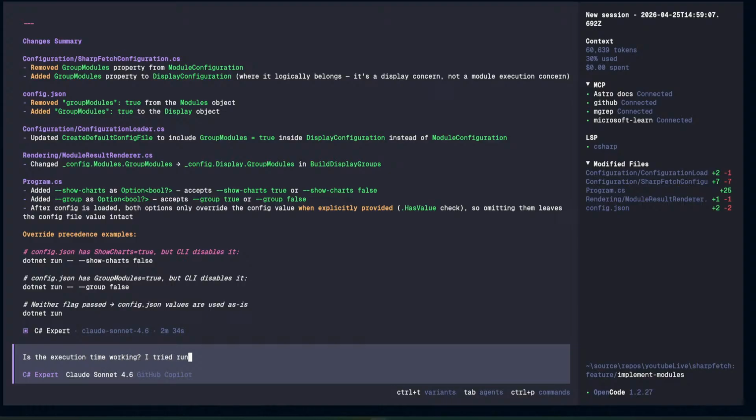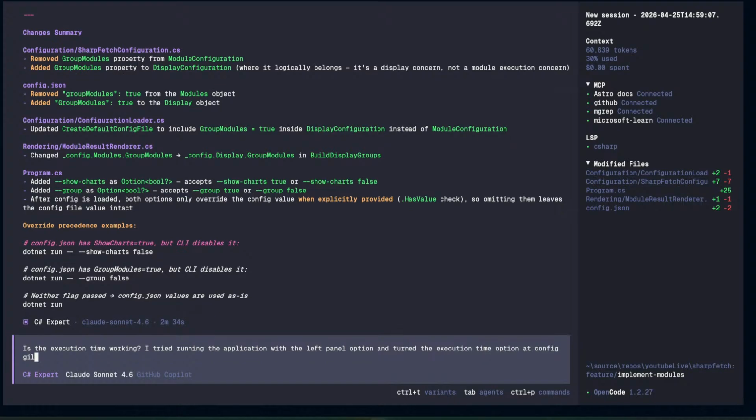I tried running the application with the left panel option and turned the execution time option in the config file to true, but nothing came up after running the application.